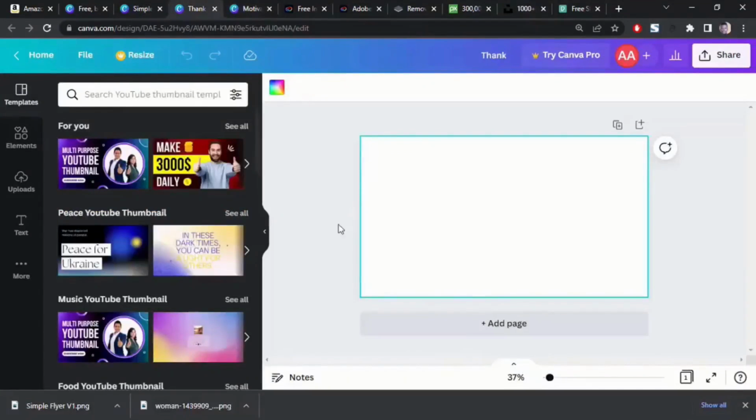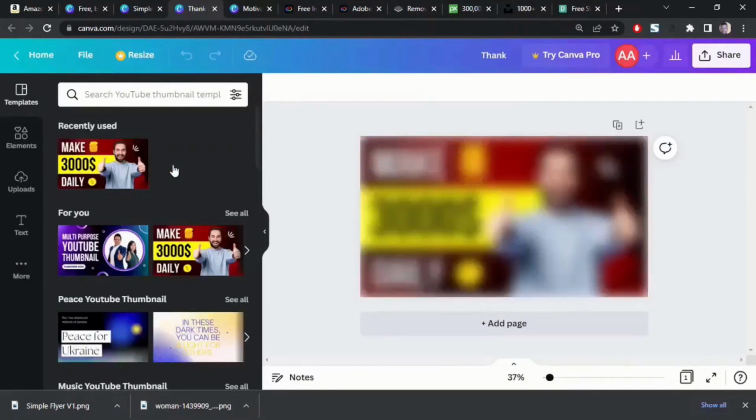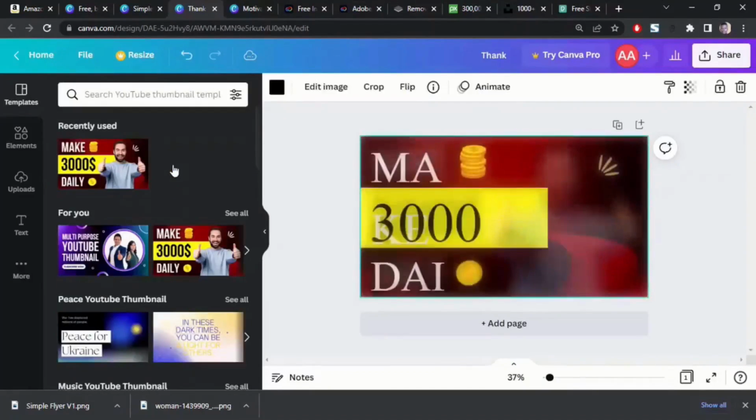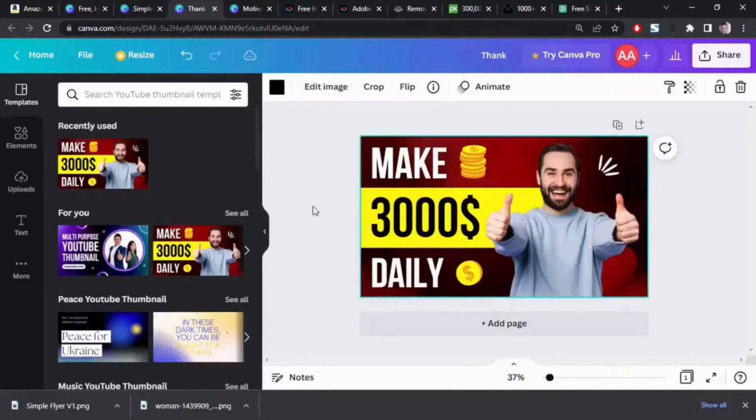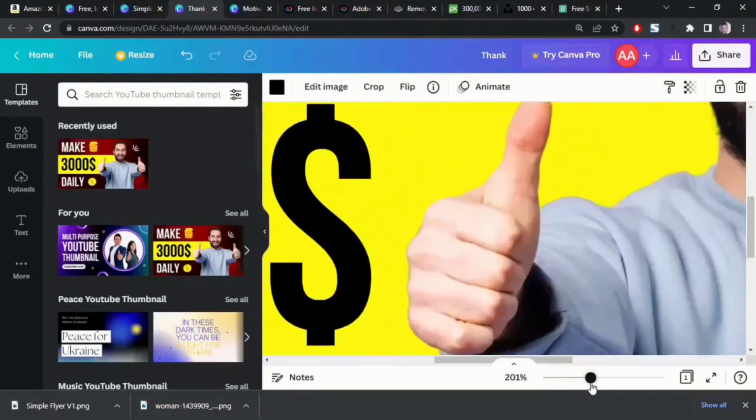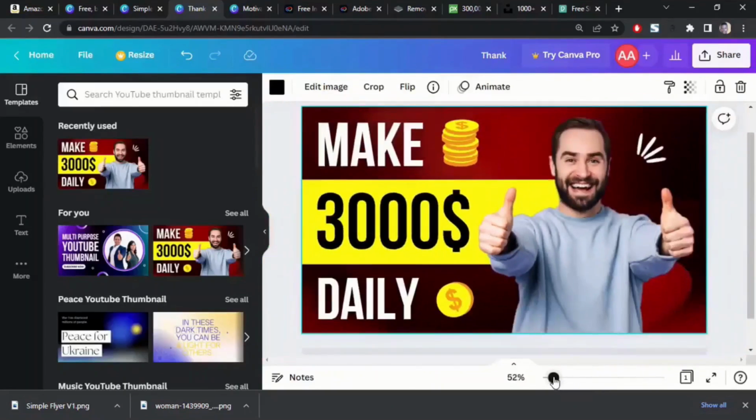And I want to give you another example of how to customize a template to your liking. So we can just pick one here. Let me start with this and see whether it is free or it is paid. If it is paid, then we won't use it. If it is free, then we will be free to use it. And how to check is to just make sure it does not have the Canva watermark on it. You can zoom in, and I can't see anything there.